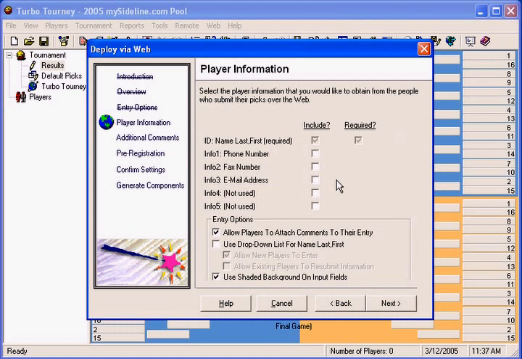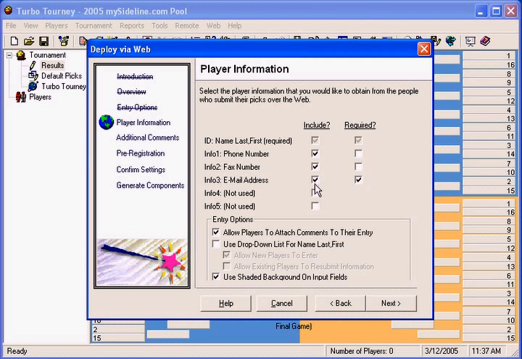And now you can choose what information I want to collect from the player. I've already, in my setup from an earlier tutorial, gone through and identified which fields I want to collect. And so now I can also choose of those fields which ones I want to be included on the entry page. Generally, you're going to want to include all of them, but let's say, for example, you had a field for keeping track of whether or not your players have paid. You probably wouldn't want your players to be able to set that option, so you wouldn't want to include that in the entry page. And then you can also determine of those fields which ones are required.